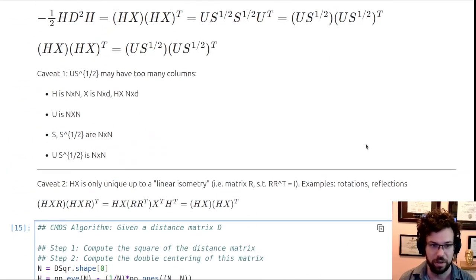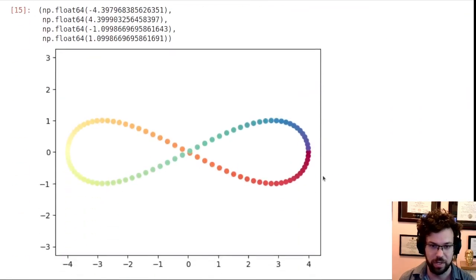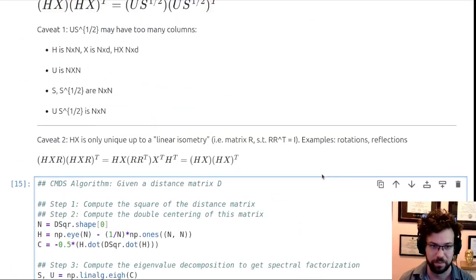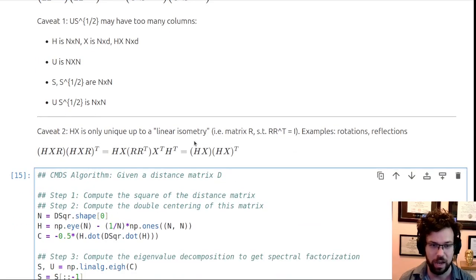So that's how the second caveat shakes out in purpose, and I'll prove that more formally in a moment. But now I think we can pretty much see what happens. I do just want to dive a little bit more into caveat 1 though, because what if I don't look at all of the dimensions that I get back?